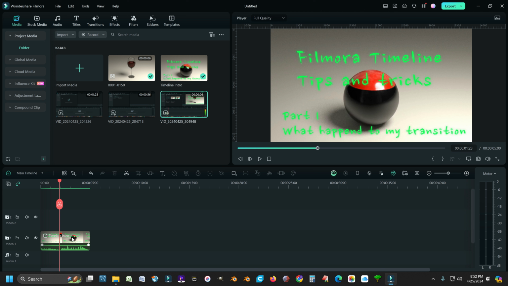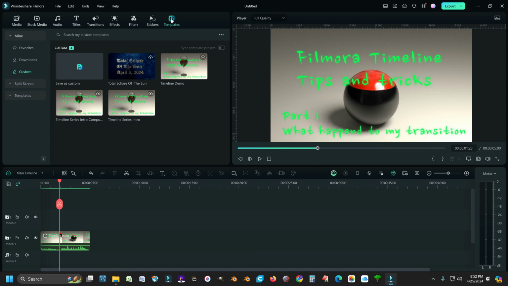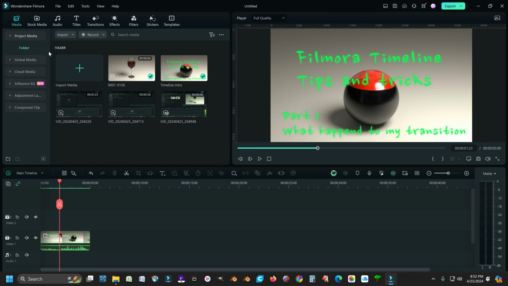Well, that's the second part of it, and that's what's called compound clips. When we put two or more things onto a timeline, we can combine them all into one track. And how do we get to see this track? Well, we give these templates names like timeline intro or whatever it is that you want to introduce it. Okay, once you click on the template and bring it out, then you can see I got several different templates that I've created. Once you bring them out, they become part of your media folder.